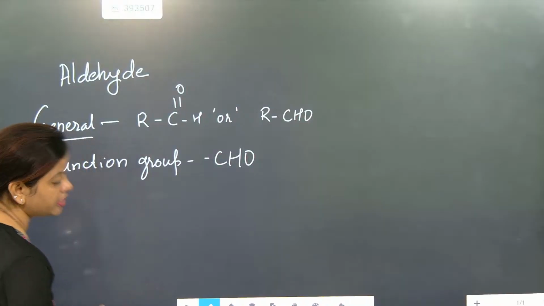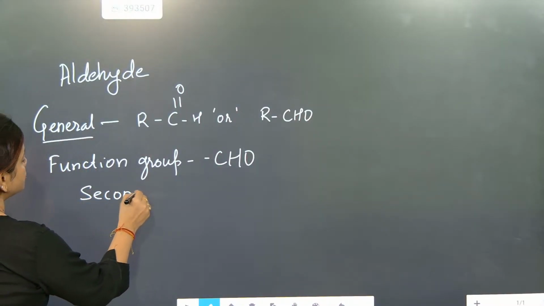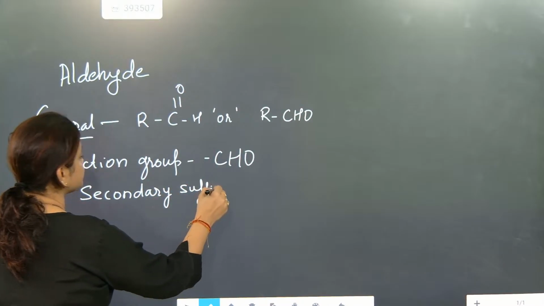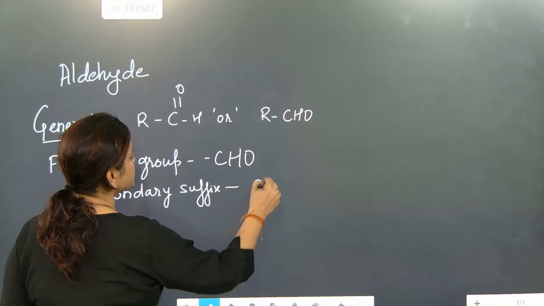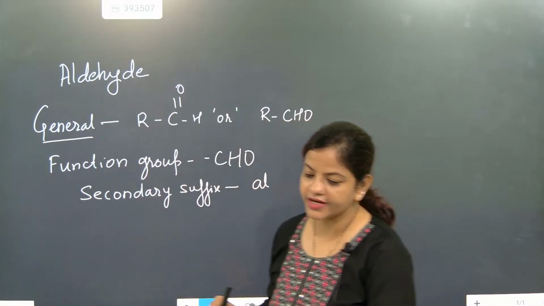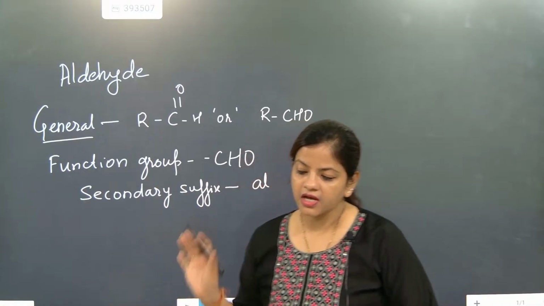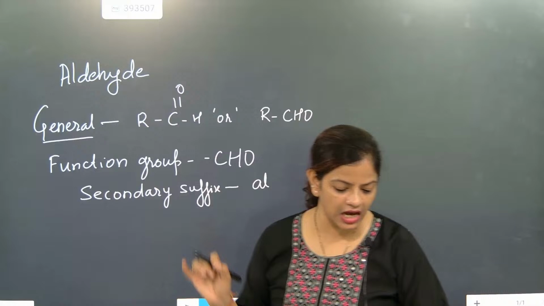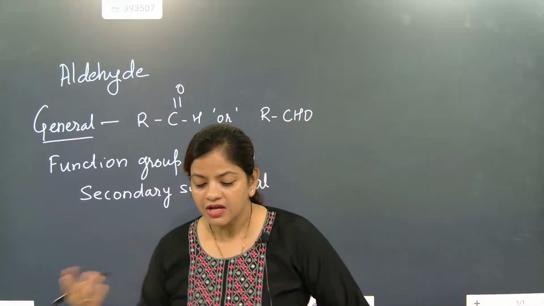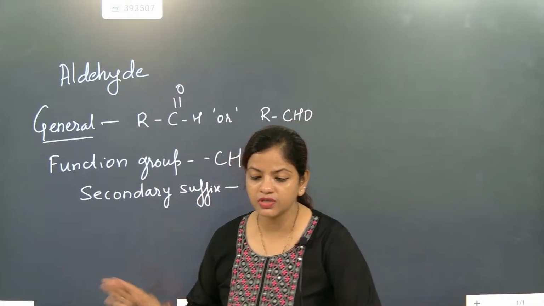Yes, absolutely. Good morning, Anu. The secondary suffix is al. Absolutely correct, Ashish. The first answer was given by Kavya. Okay, now how to name by IUPAC? Children, come on, keep answering as fast as possible. You should be very active so that I can take your name.